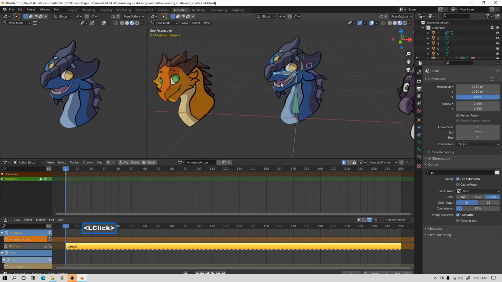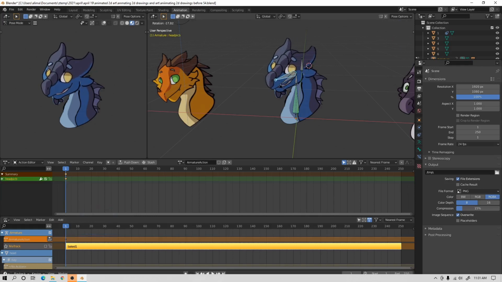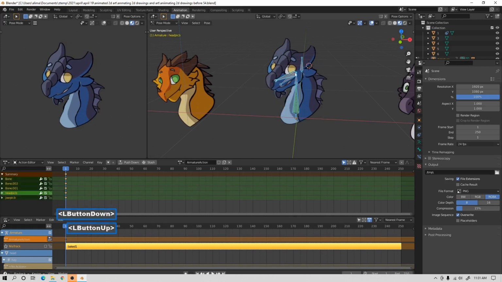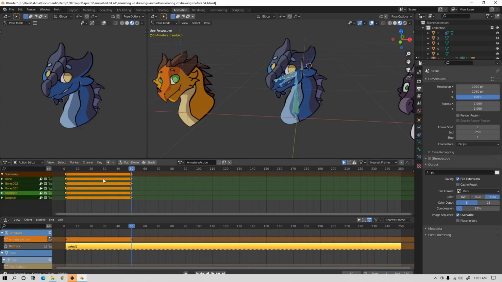Actually, you know what? I'm going to press R to rotate. I want the mouth to be shut. So I'll press B, select these bones. I don't want that bone selected. Select these bones. I'll press I again. We just went over the keyframe. So that's the keyframe there. We'll go to frame 50. We'll press I again. We set the same keyframes because we want to put a keyframe towards the middle, towards this in-between area. We also want to set up a loop animation, so the pose is the same here as well as here. So this will make the pose come right back to itself.